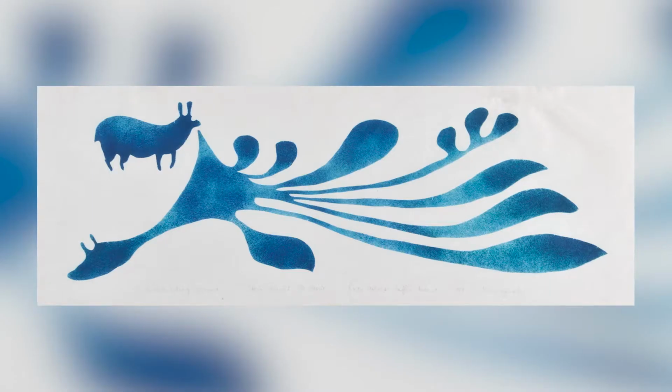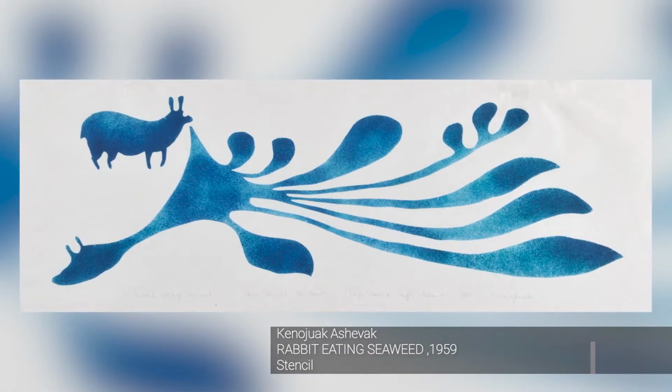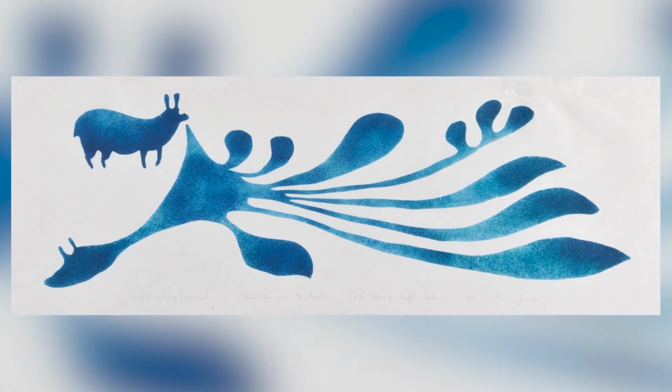Now, they had two years of experimental printmaking. They tried lino cut. They were experimenting with stone cut. Stencil, there's a lot of stencil in the '59 collection, and although they're often labeled skin stencil or sealskin stencil, they're actually not. They did try to use sealskin, but the printers all said it just didn't work. So it was great for marketing at the time.